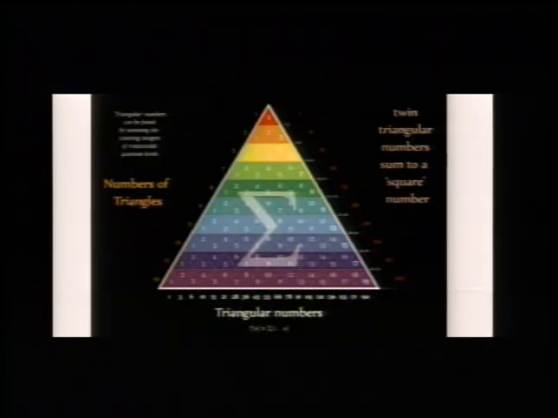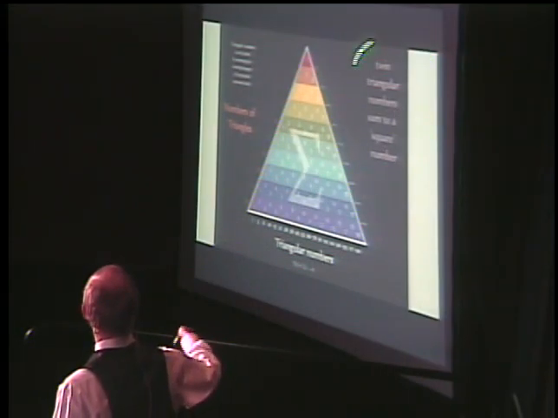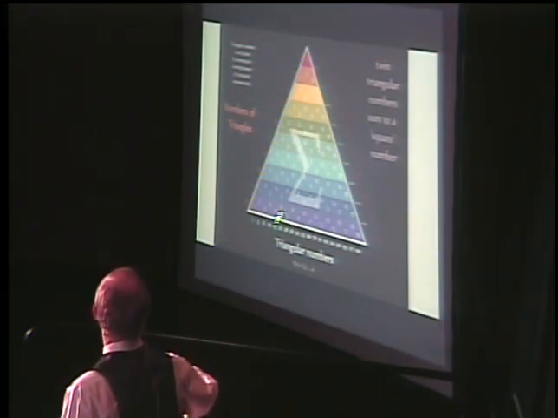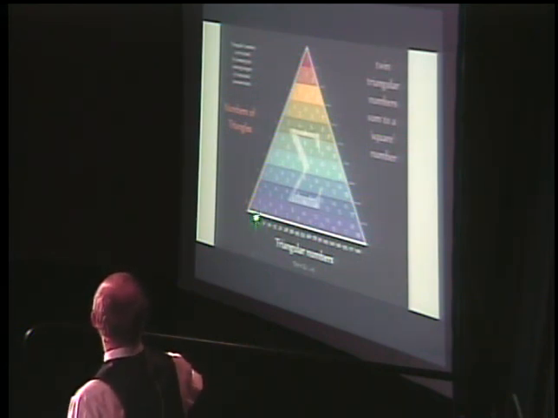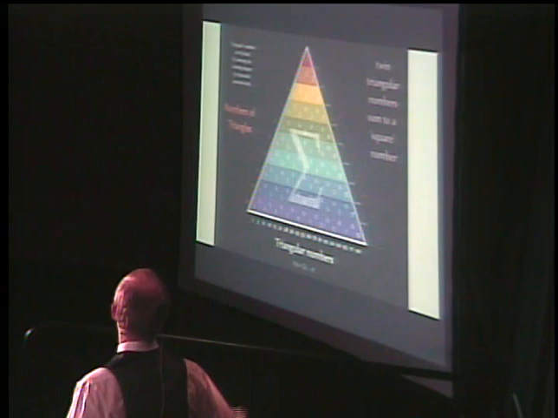The reason I want to point this out, the triangular numbers that came about is the Pythagoras Tetractys. They focused on the dots. So there's just a dot there, there's a dot there, there's a dot there. We just keep on going, and that's where these numbers come from, 1, 3, 6, 10, 15, 21. But twin triangular numbers, when you add 1 plus 3, you get 4. When you add 3 plus 6, you would get 9. So twin triangulars here, 6 plus 10 would be 16. Just more examples of the mathematics that develop.